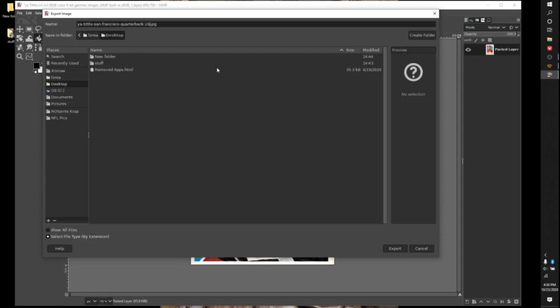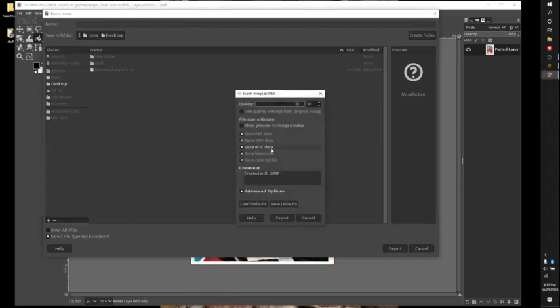This is his 1956 Topps card. Okay, there it is. Let's see, make sure I spelled San Francisco right. Looks like it's spelled right. Export.